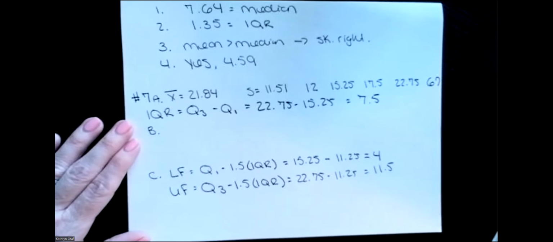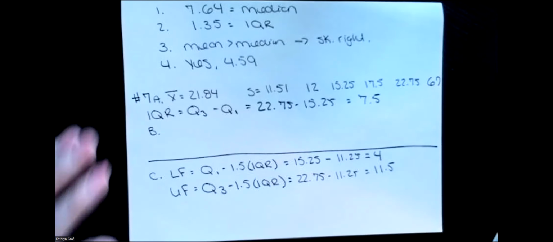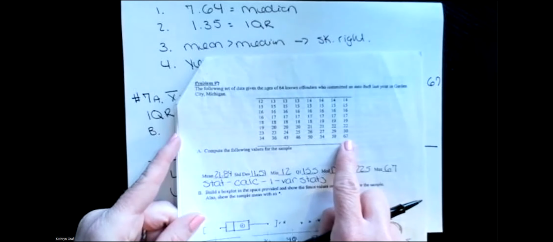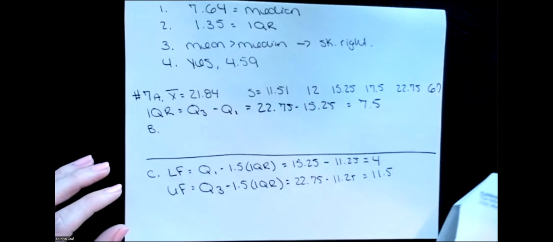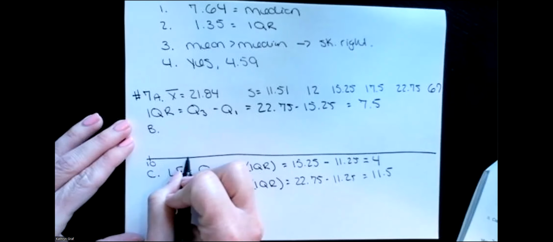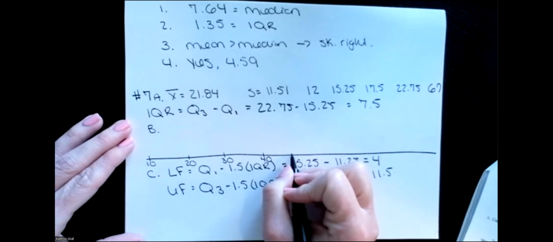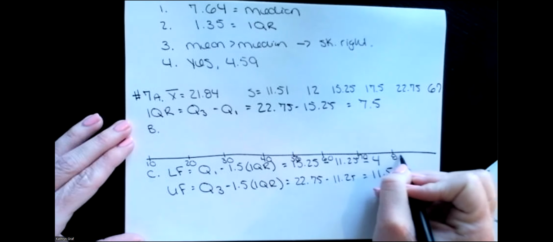All right, so now I can go ahead and draw my box plot here, and we can see where we're at. All right, so this box plot has a really large span of numbers. If you look at your data set, we start at 12 and we go all the way up to 67. Again, this data set is in order, which is really helpful. But we can also see here, min and max, 12 to 67. So I'm going to count by tens. I'm just going to start at 10 here, and I'm going to count by tens, really, to get up to that 70 here. I'll go up to 80.